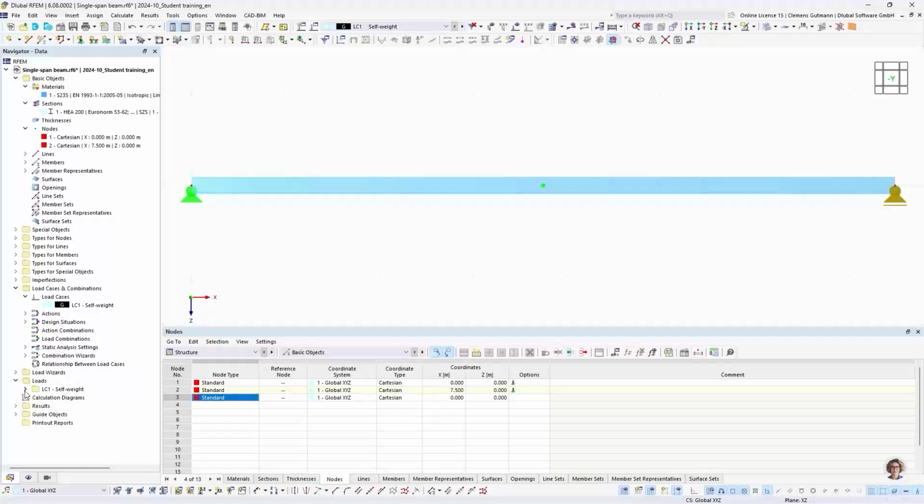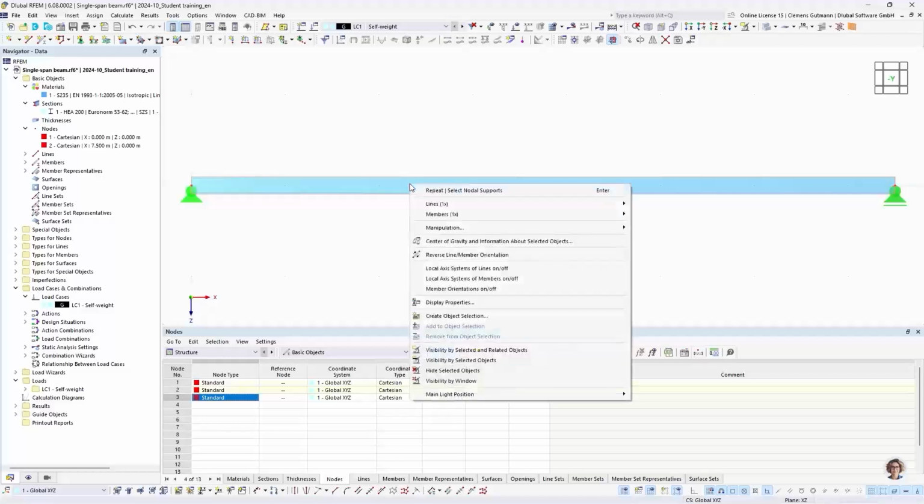And we are supposed to apply a concentrated force at 4.5 meters from the left side onto the beam. And we do not have a node right now at that spot. So what are we going to do to create a node there?